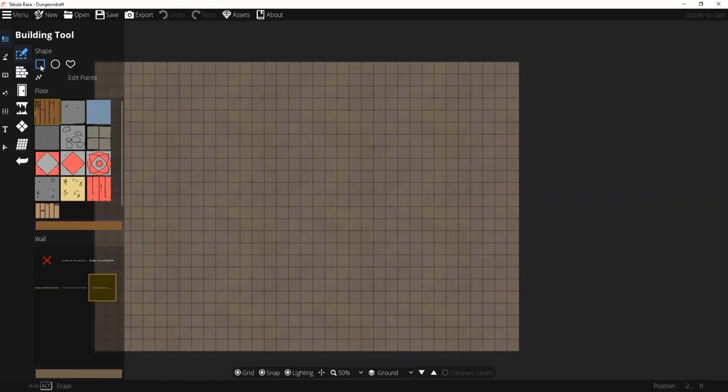I'll probably start with the rectangular object to drag and drop. For people who've never used Dungeondraft before, I can just drag and drop any kind of size. It tells me the dimensions in the little XY coordinates. So this would be a perfect square, 11 by 11. That's helpful sometimes when I'm trying to decide how much space I want to use. A lot of times what I do is I just start laying out the building.